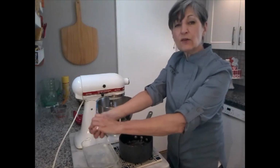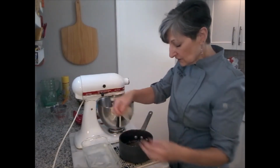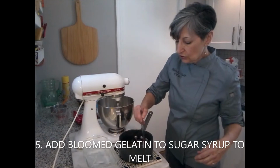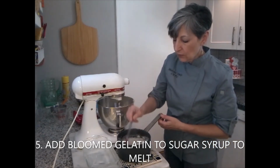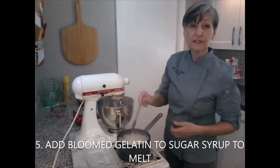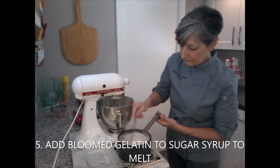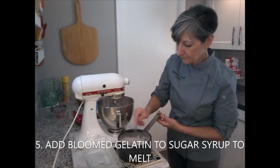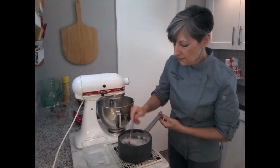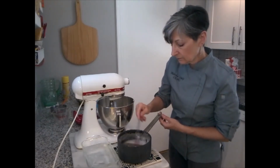I'm going to squeeze out my gelatin just like a sponge, not too hard, you don't want to break it up. Just get rid of any excess liquid. And I'm going to stir that into my sugar syrup, and that's going to melt my gelatin. Careful, this is steamy. And once that's nicely melted, it's also going to stop the cooking of the sugar. There we go.